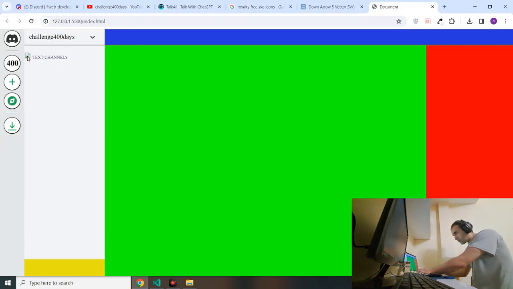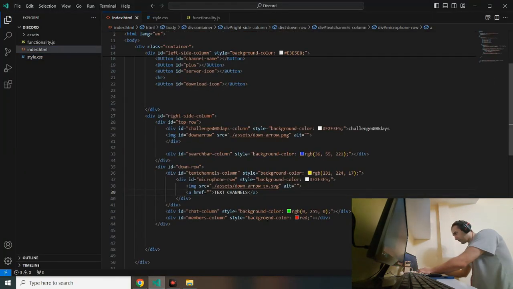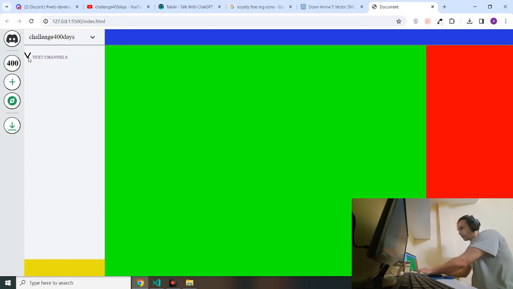Why doesn't it show the image? Is there any problem here? Okay, the format here is SVG, but we have a PNG. So pressing Ctrl S. Now we have our icon, which is very ugly here.